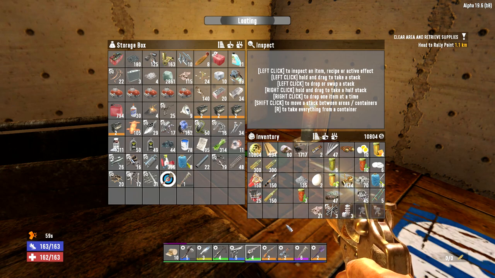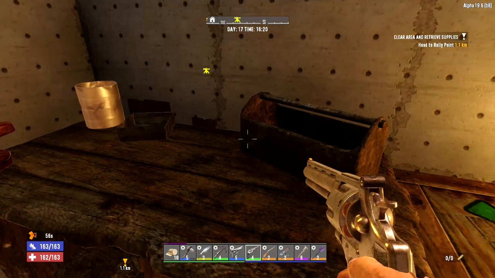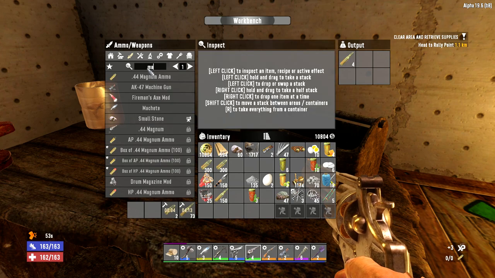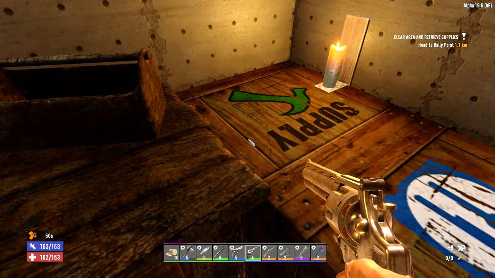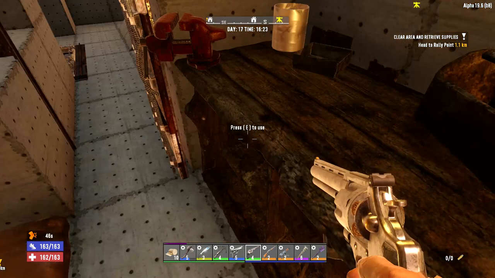That, can I make a machete? Let's chuck them in. Don't want them, chuck them in. No, why they're there. Can I make a machete? Machete, I can. It's 7 machete parts, make a level 2. I've already got level 3. How many machete parts have I got? 29. Oh, well, we're flying.